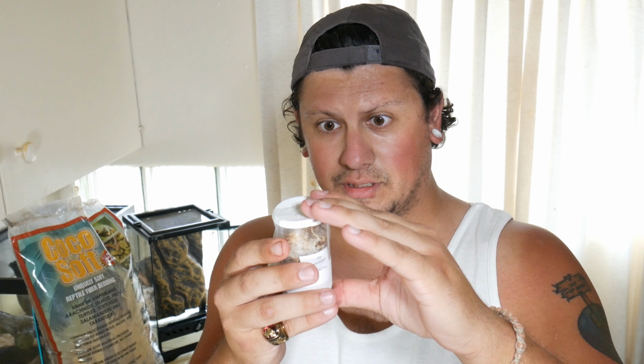Fun fact about Western hognoses is actually when they are scared, they will go belly up and play dead, stick out their tongue, the whole thing. They really put on a show. And then even if you flip them back over, they'll just flip back over on their back and poop on themselves. So they are not super aggressive little snakes. They are fun to have. Their bite is just a little nuts if you do get bit. Yeah, so that's Babe, that's his setup.